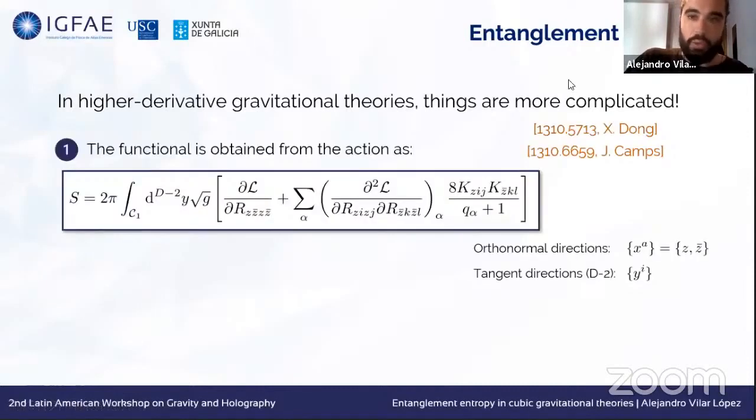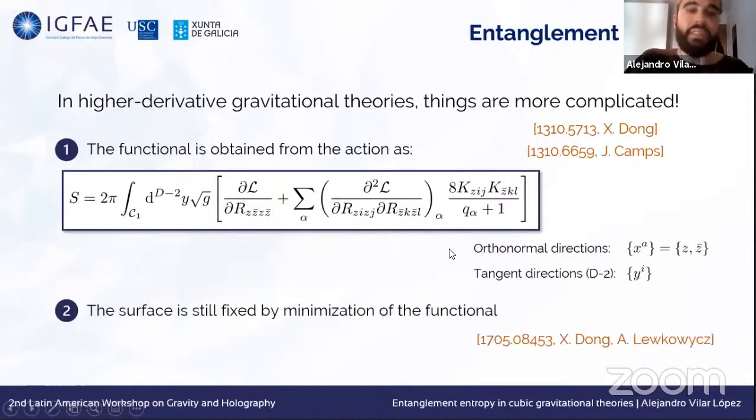So when you do all this derivative procedure, you get a different form of the functional, which is more complicated. I will talk about this a little bit more in a minute, but basically this is the equivalent to the area term in Ryu-Takayanagi. You see, it's more complicated. It involves derivatives of the Lagrangian of your theory. And just to clarify notation, you have 2 normal directions, which I label with an index A. Usually I also use adapted complex coordinates c and c bar, okay? So these are the normal directions. And then you have the tangent directions to that codimension 2 manifold, which are the y^i, okay? I will talk a little bit more about this functional in a minute.